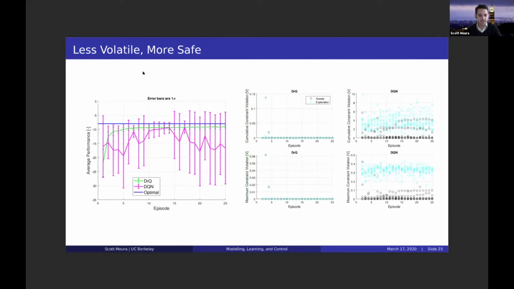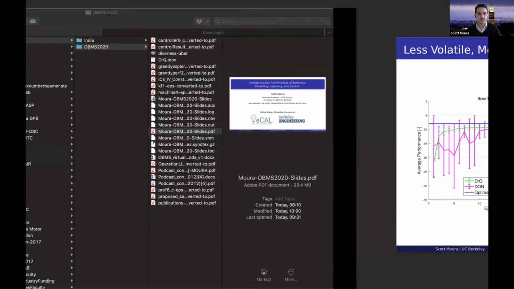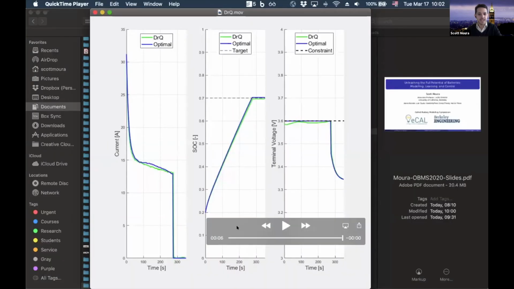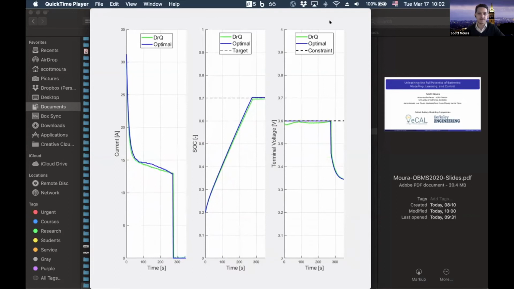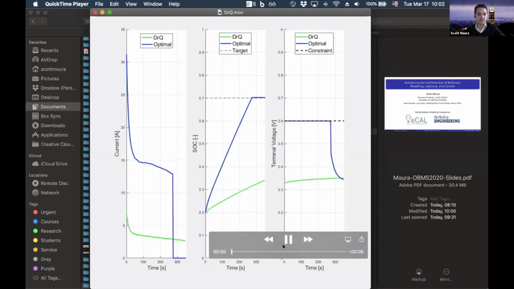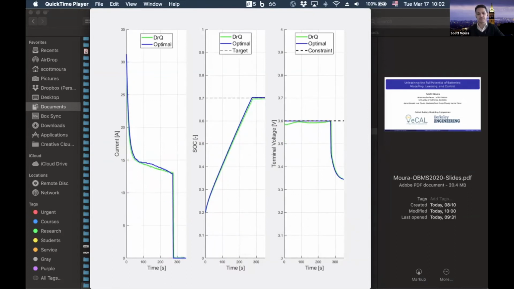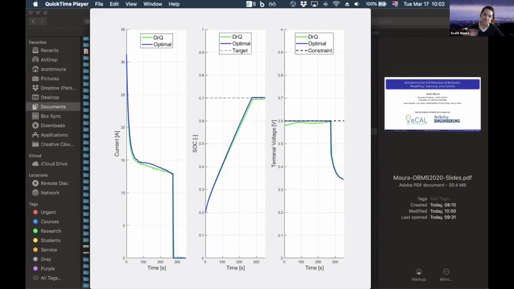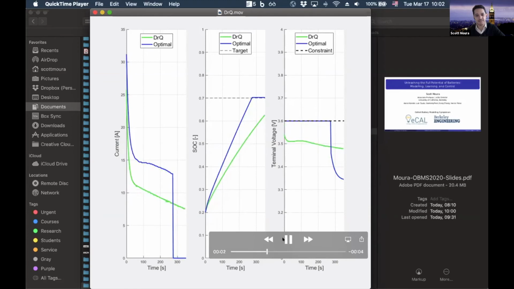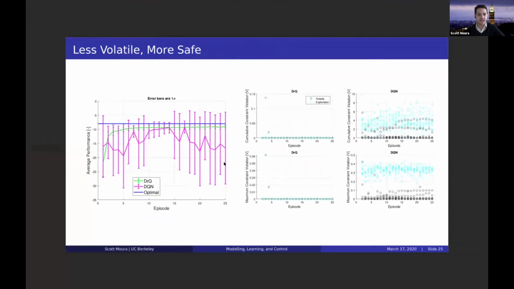Okay, and actually, I have a video of this, which I think I'll be able to show. Hopefully you can see. And what you're going to see here is actually the trials going by. So in fact, this only takes about 15 to 25 trials. And you can see the first one is at a low C rate, and it progressively increases and increases and gradually approaches these constraint boundaries. You can see why I say it's like being conservative, running around the pool and then going faster and faster. So this is quite exciting to us because it means that we can safely use these learning-based control methods for applications like batteries.